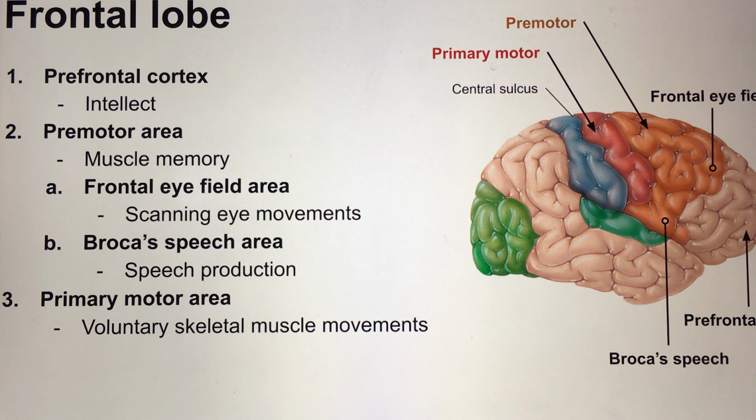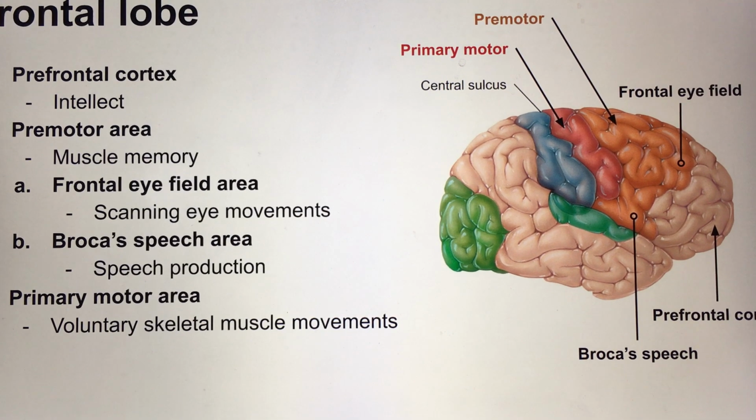So the forehead will be right here. Okay, the eyes will be right here. This is where our eyebrows are. This is the eyes here, the nose. So the forehead, this is going to be the prefrontal cortex. It's involved in our intellect formation. That includes thoughts, memory recall, dreams, imagination. So sort of like the awareness of the world around us, and also the inner mind of our body.